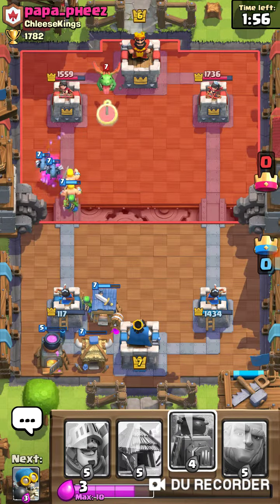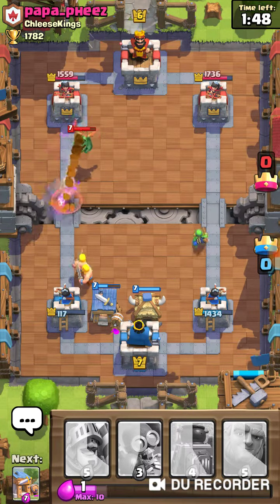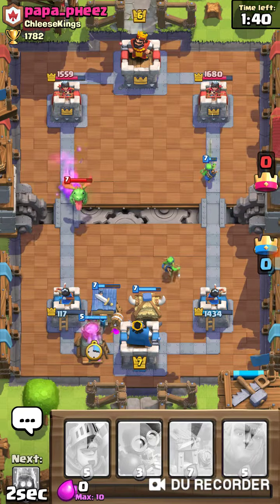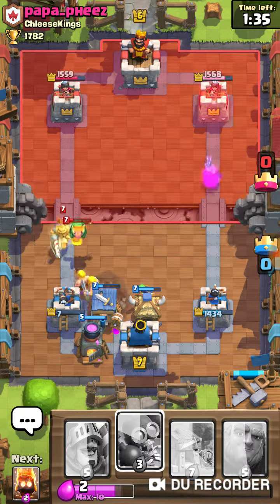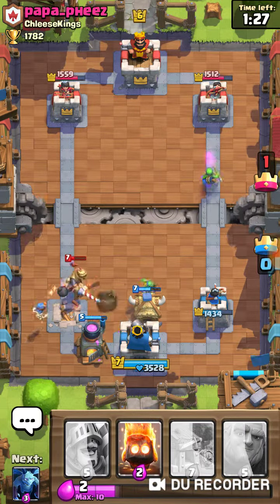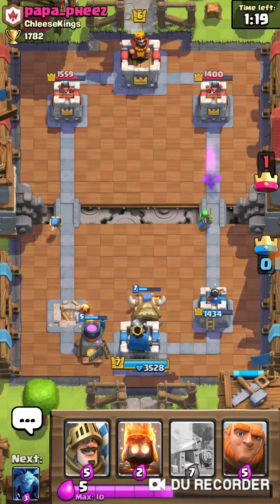So we're gonna go ahead and do some more spear goblins. Goblin huts. And they're gonna go to the right. I wanted them to go to the left, but they didn't. And we already know they're getting that side down. That freaking prince. I hate the prince. I love the prince, but I hate him, because if he gets through, he's going to do some major issues.